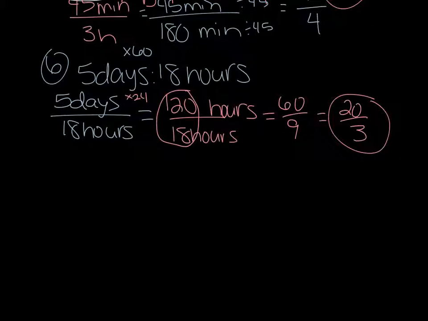Okay, now another thing, once you simplify your ratio and you have them in the same unit, you don't have to include units. Because it doesn't matter if I'm talking about minutes or hours or seconds. For every 20 minutes of this trip, it would only take 3 minutes of this trip. Or for every 20 hours of this trip, it would only take this one 3 hours. So you don't have to include the units. If you want to, you can, but you don't need to. Is this making sense?